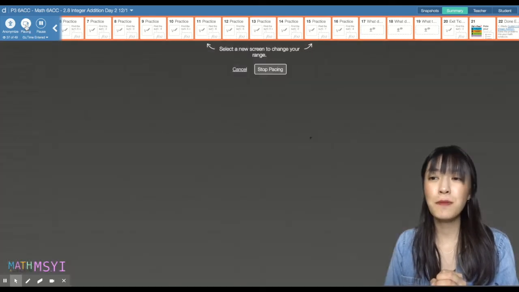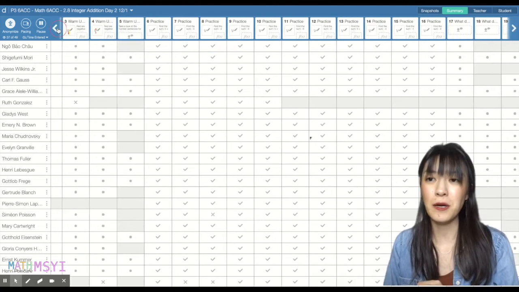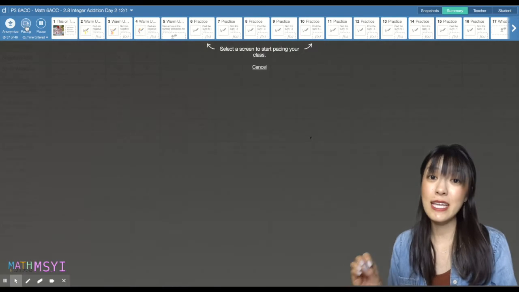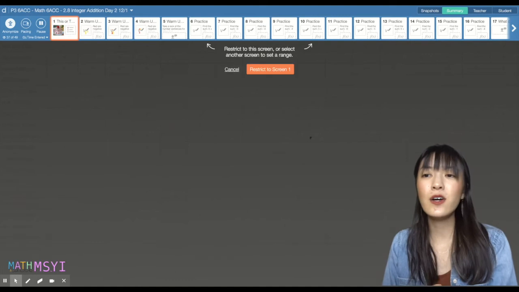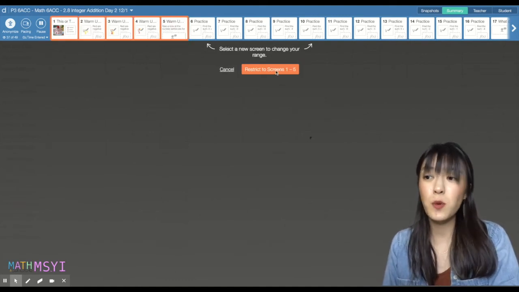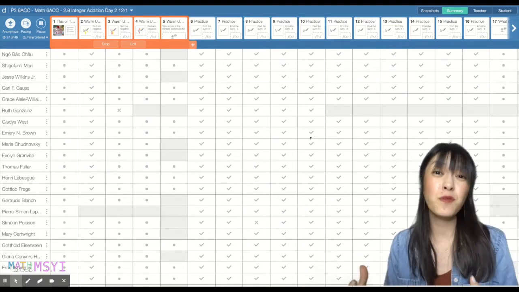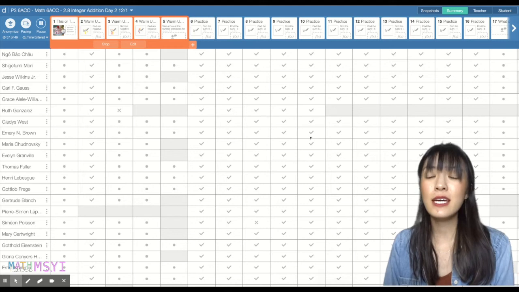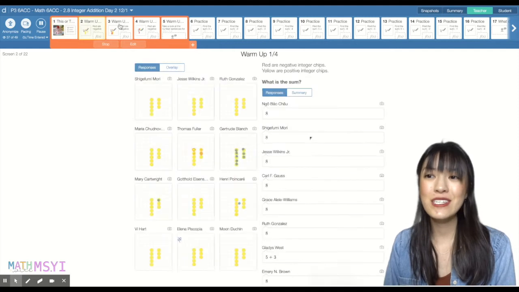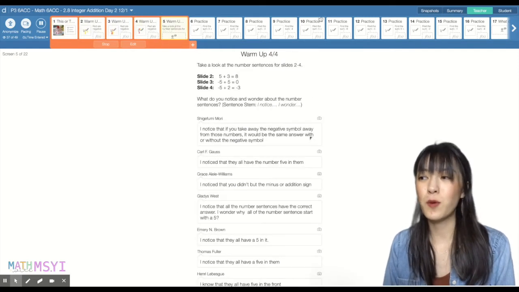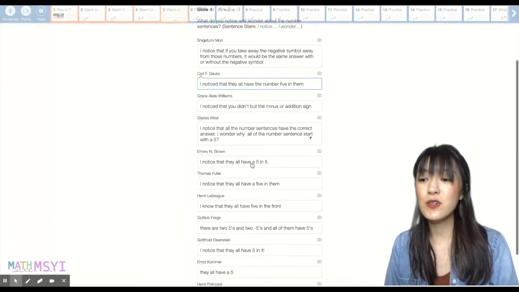So I'm going to actually unpace right now, so I'm going to stop the pacing, and you'll notice that the orange bar has disappeared. If I were to assign it to students in the beginning of class, I'll usually assign it before class even starts, and I'll go ahead and just pace them to just the warm-up questions. And so that prevents students from moving on into the practice before they've even gotten the lesson. So if you take a look, these slides that I've paced students to are the this or that question and our four warm-up questions.